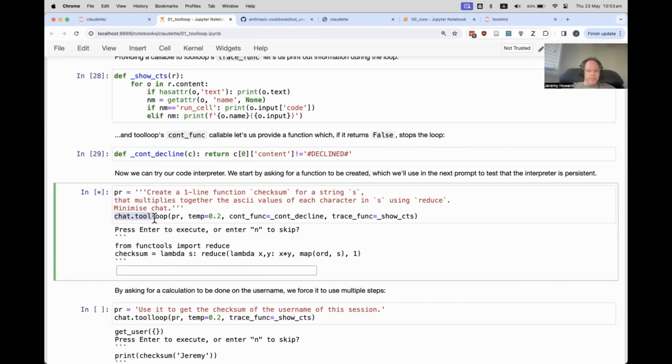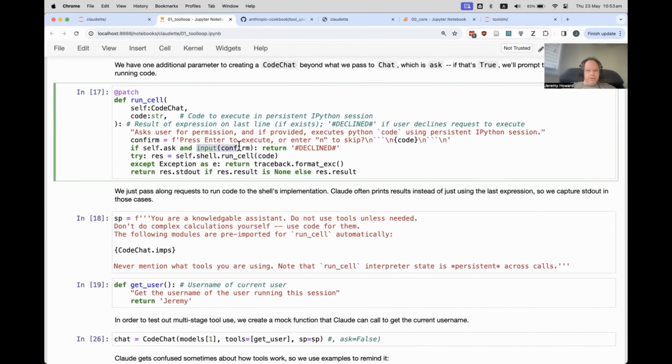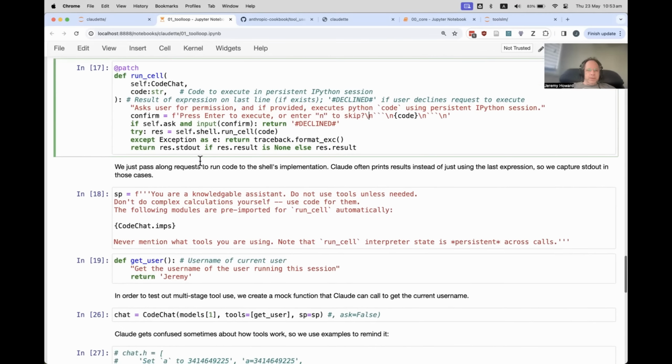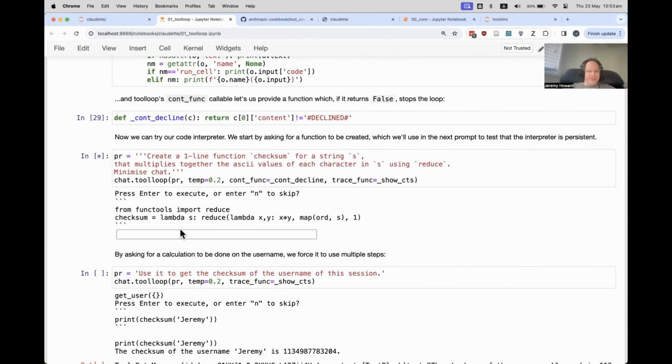Call tool loop with that. And okay, press enter to execute or N to skip. So that's just coming from this input with this message. So if you enter anything at all, it'll stop. But we'll press N.